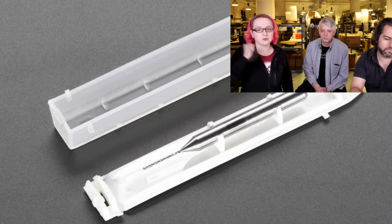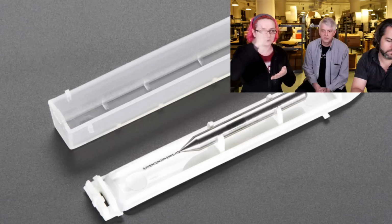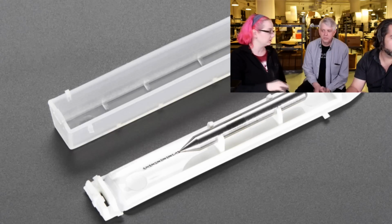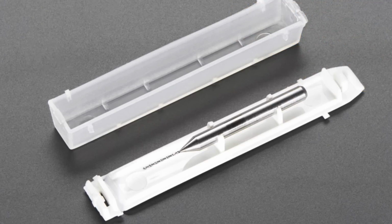And yeah, you can just use these in your little hand drill. The only thing is you need to make sure that when you go down, your drill goes straight, because these are very thin. They'll break if it's twisted. But these are hardened. Your normal tiny drill bits typically break very easily. These don't break terribly easily, but I mean, it is like 0.5 millimeter diameter.